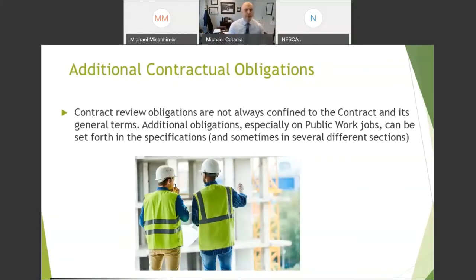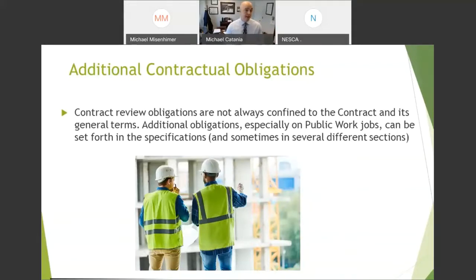All right. You also are going to see that the contract review, and this is really important, is not just confined to the contract or the general terms. And many of you who work on public jobs know this, right? So you get the project manual, part 1 and part 2, because they're so big they can't fit in one email, and it has all the specs in it.